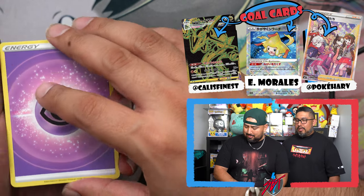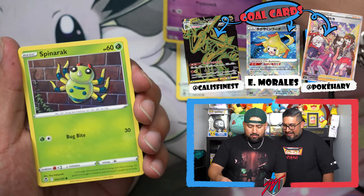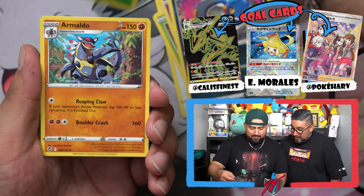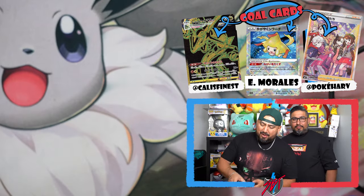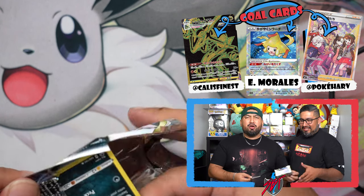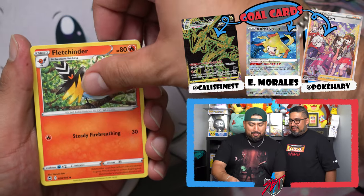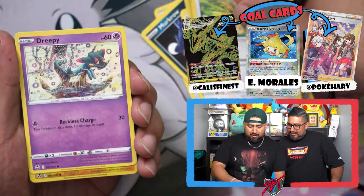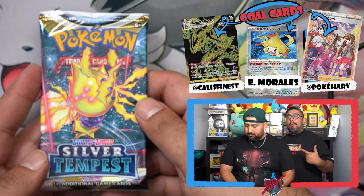I evolved it to Dragonite — that's pretty sick. Anorith, Fossil cards — oh come on! Armaldo! It's okay — that means the second part of this video is about to be fire. Go buy these packs, they're gonna be loaded. Pokémon Company, if there's no hits in any of these packs — we're recording it, we're documenting it! Stunfisk and a regular Incineroar this time.